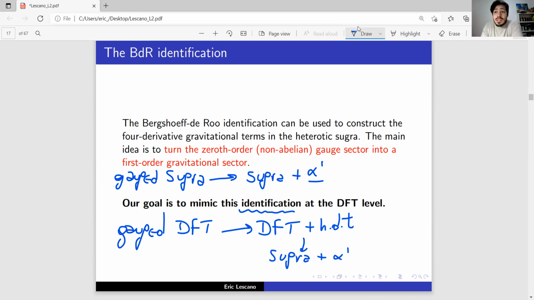Of course, the idea is not thinking in the 4 derivative terms only. We want a systematic procedure to obtain a tower of alpha prime corrections, and then we need comparisons with other methods like scattering amplitudes or beta function computations, in order to show that our deformed double field theory, or our double field theory plus higher derivative terms, is consistent or is correct.